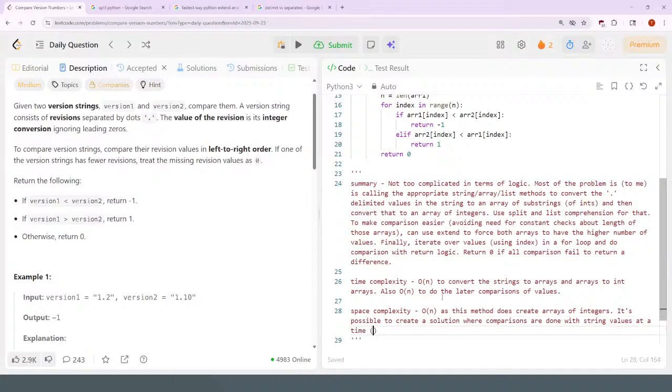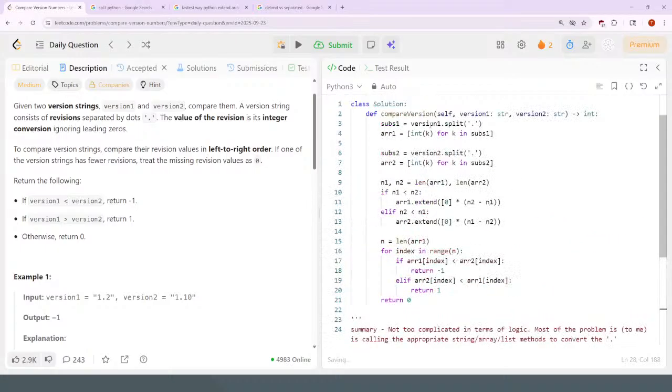So not making an integer array, like somehow parsing the string by each dot, I guess.